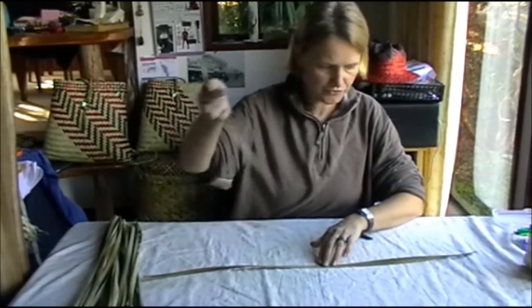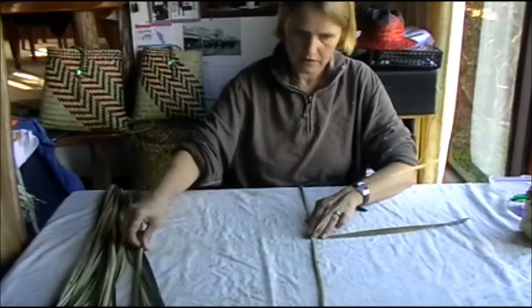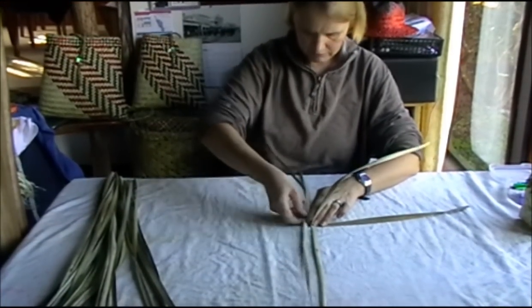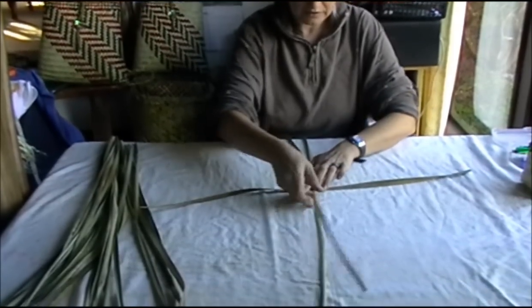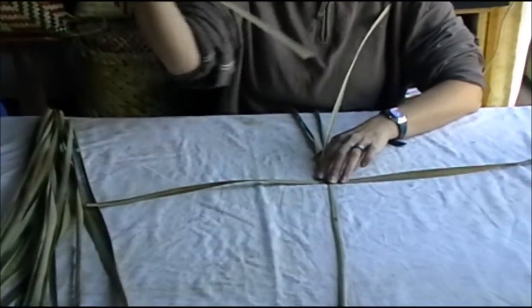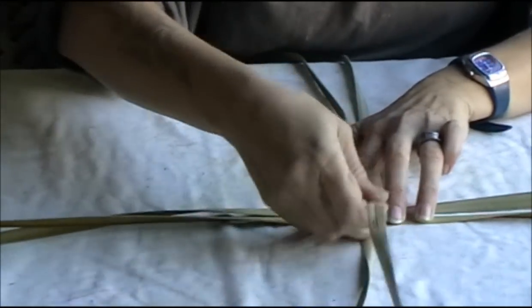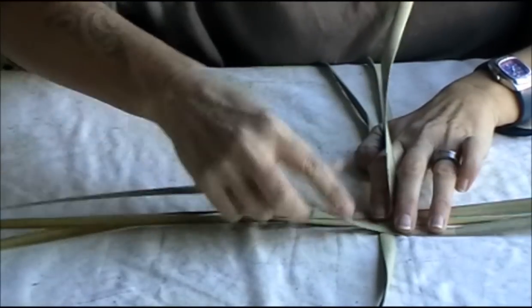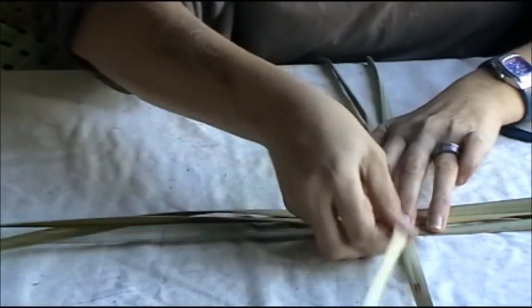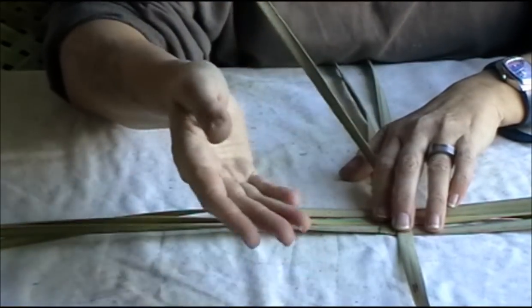And so the simplest way, obviously, and bigger than this one, is you alternate your strips as per normal. The top and tail just helps. So over one, under one, all the way. And so we've got 12 each way, which is still relatively small, but we can still shape it when we're ready. And we just continue this until we've got 12 each way, and then we'll do the corners.